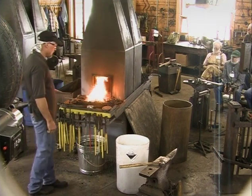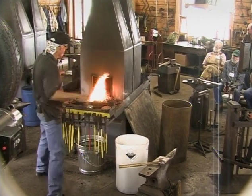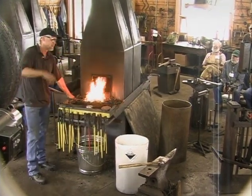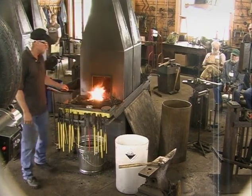I pheasant hunt a lot up in North Dakota, and you'll go through some of the old cemeteries that are way out in the middle of nowhere, and you'll see a lot of hand-forged crosses made by blacksmiths. Really interesting to see.